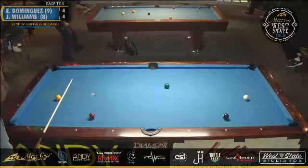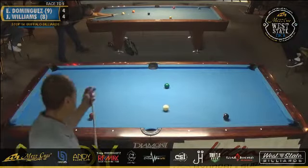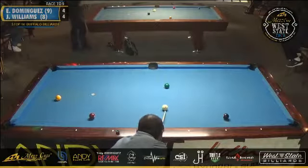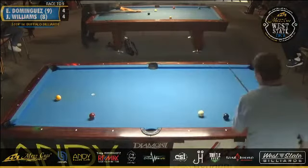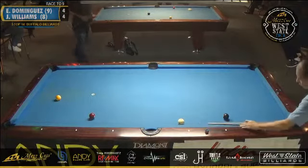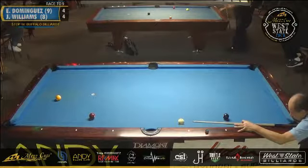Two rails. Beautiful shot. Three rails to the center. And it's perfect. Six to the side. Wow. Three rail shape back on the center. You can go up top. Yeah, it goes up top. I probably would have went for it. Yeah. Well, I guess he felt he liked that shot better. That's a little spinner and come back down.